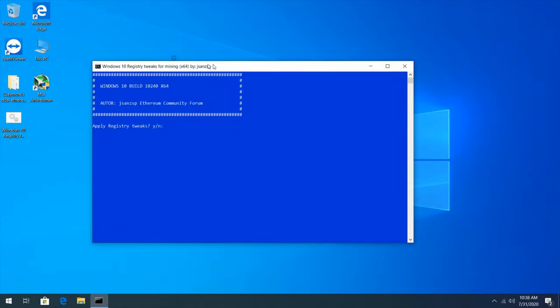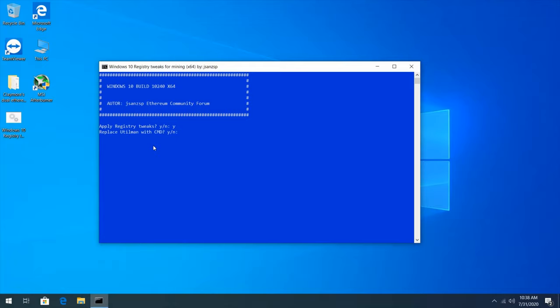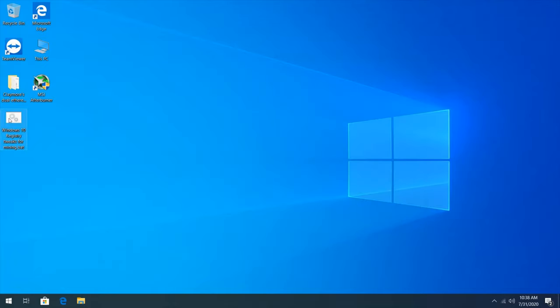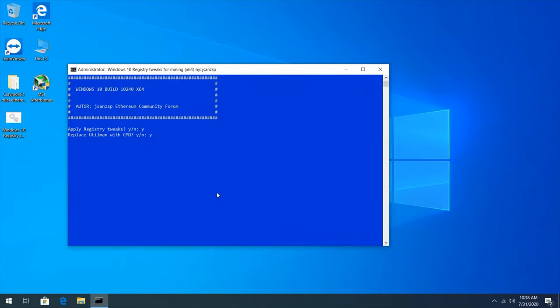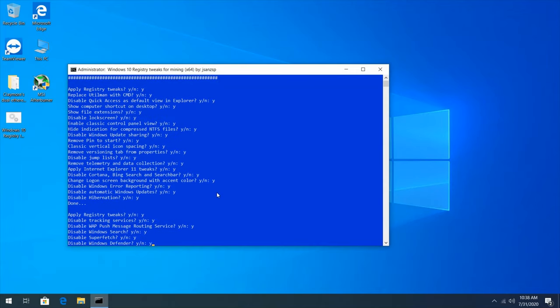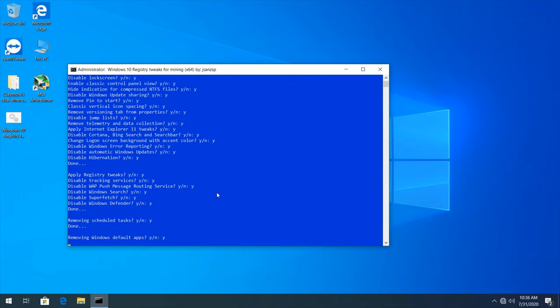After checking all the additional services off, we will run the Windows 10 tweaker script for mining, and what it does is that it will turn off more services for you, including Windows Auto Update, OneDrive, and the generic Windows applications. We recommend doing these steps after installing all your updates just to avoid the chances of any settings resetting, so then you don't have to go back and do them again.